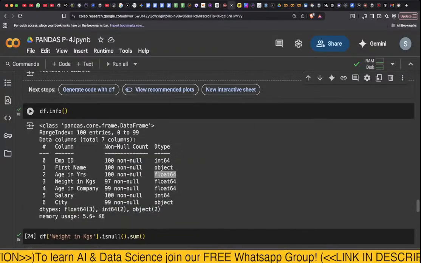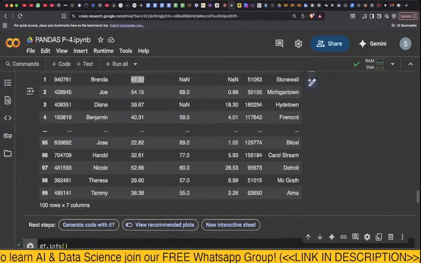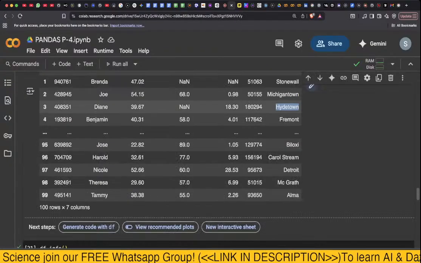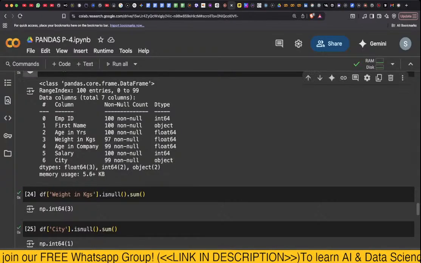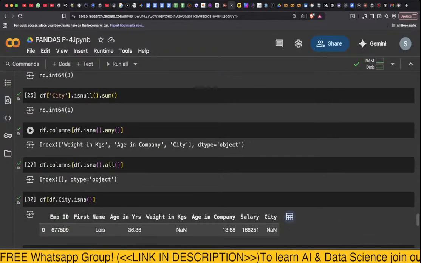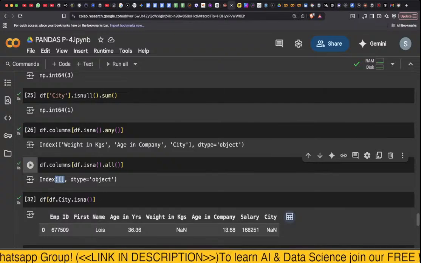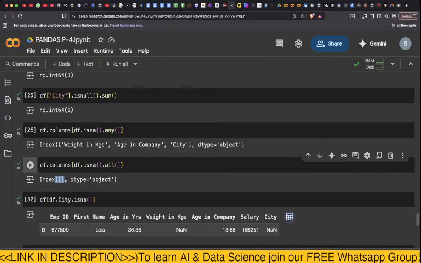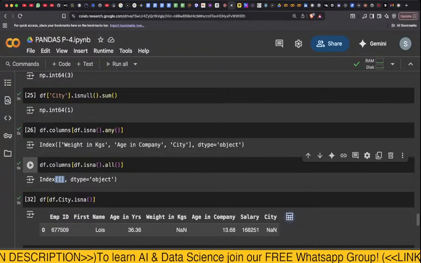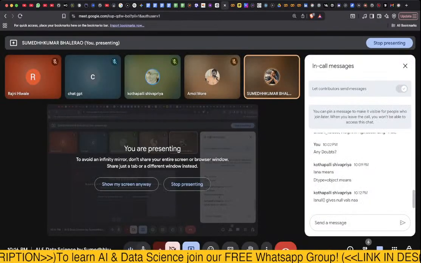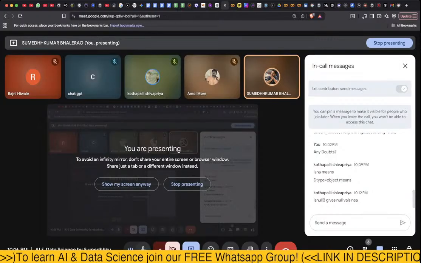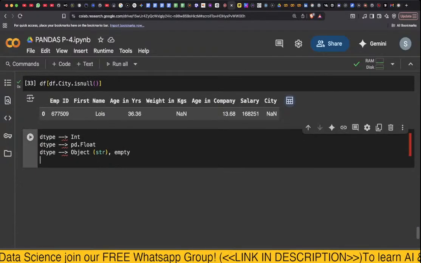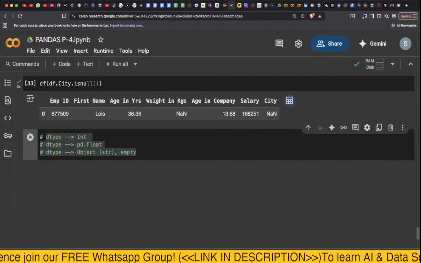Okay, and again city is object, so city has string values. So you can say whenever you have string values or whenever you have empty array, yeah, list, the data type is considered as object. Okay, I hope this is the answer to your question. If you have doubt, let me know, guys.